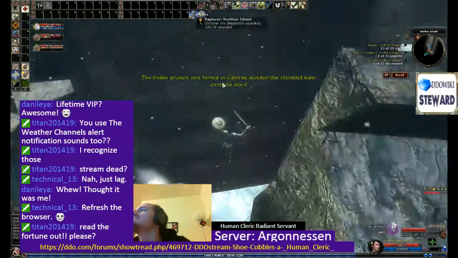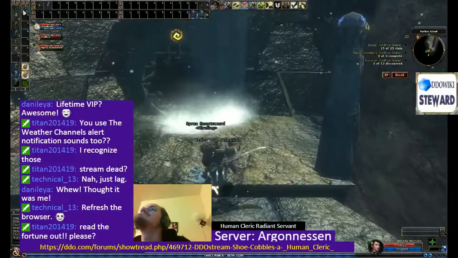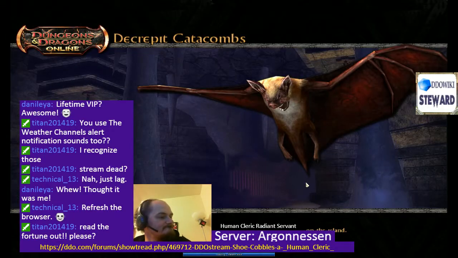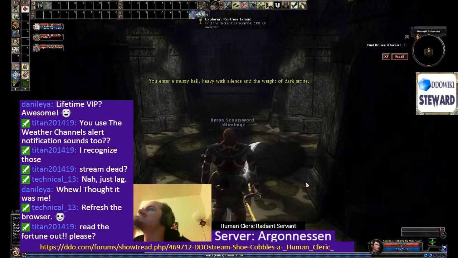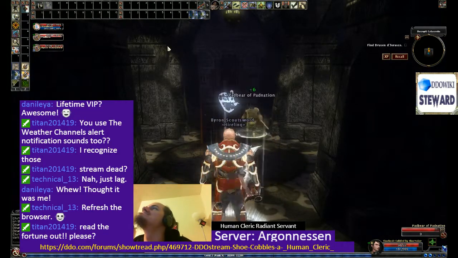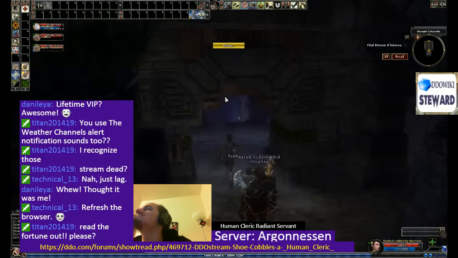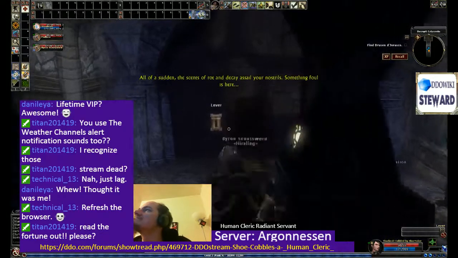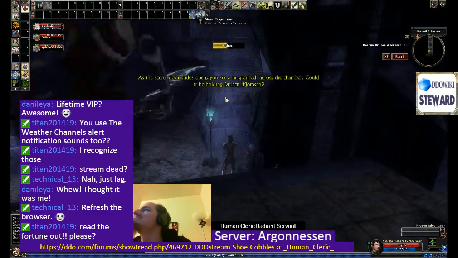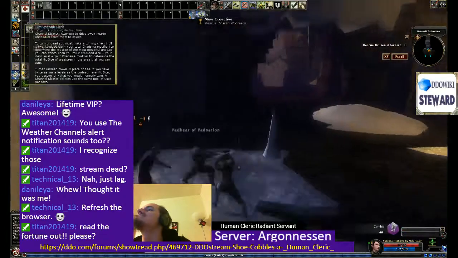Formed an elaborate aqueduct that channeled water across the island. The decrepit are slightly obscured by the falling water. You enter a musty hall, heavy with silence and the weight of dark stone. Suddenly, the sense of rot and decay assails your nostrils. In the corner, you see the glint of metal as the secret door slides open. You see a magical cell across the chamber. Could it be the Golden Drusen?